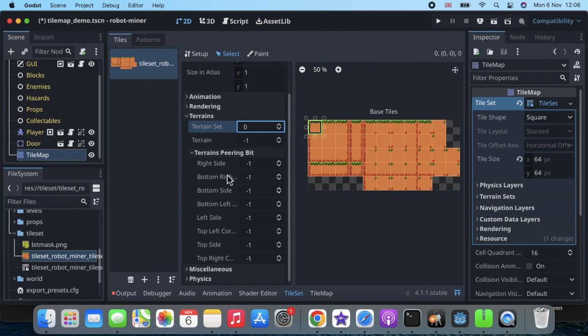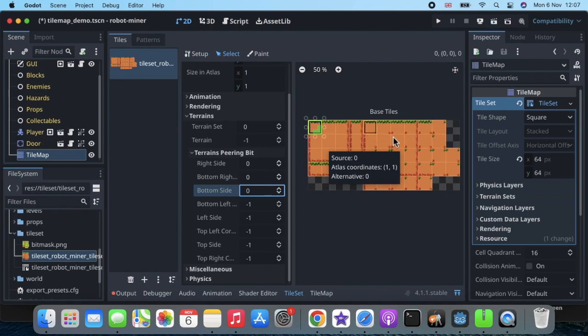Basically it's asking us, for example, is there a tile to the right side of this? And there is, so we change that to 0, and it puts a little dot to the right side. Is there a tile to the bottom right? There is, so we set that to 0, and it puts a little dot there. Is there a tile to the exact bottom? Yes, it puts a little dot there. So there has to be a better way of doing this, right, than just going through every single individual tile.